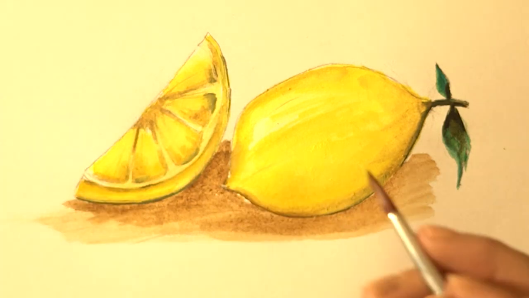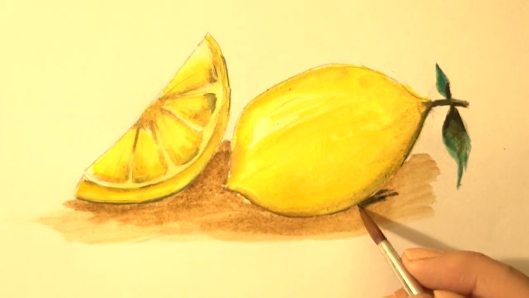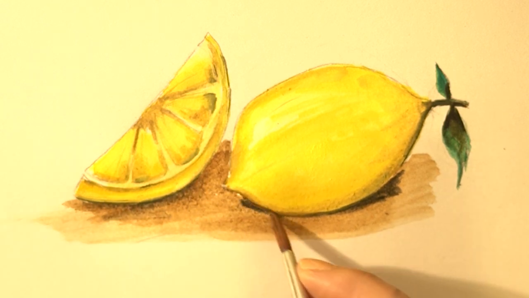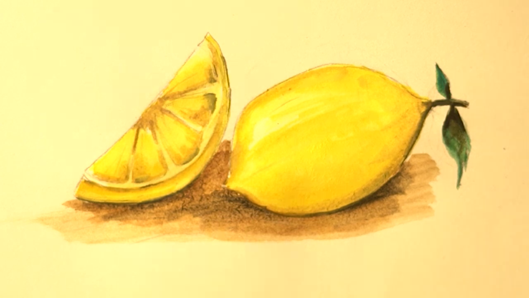Some black will also blend for darker shadows and tones. And here is our finished lemon. Let us know how yours turned out in the comments below, and don't forget to share your suggestions for more videos. We'll see you next time.